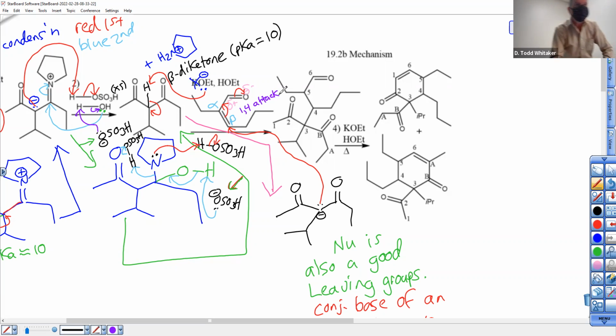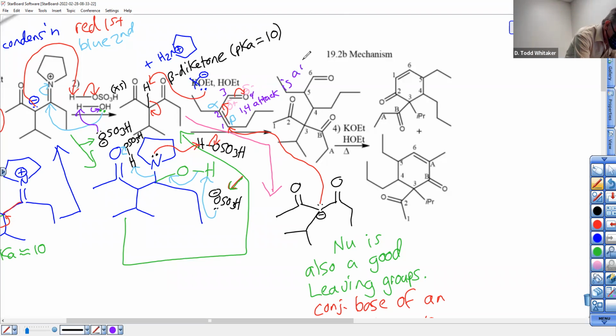I'm going to put some numbers on the molecule being attacked, and the numbers go like this. The atom that gets attacked is going to be labeled number 1, and count all the way to where the electrons end. They didn't end at 2. They didn't end at 3. They ended at 4. Called a 1,4 attack.